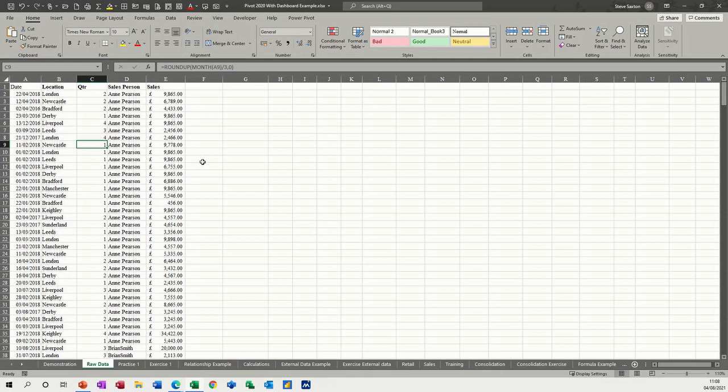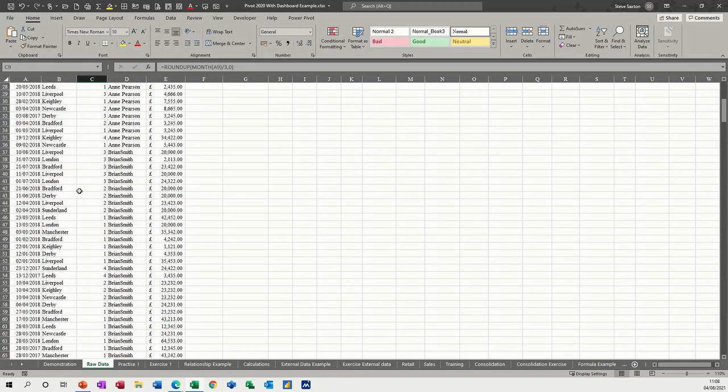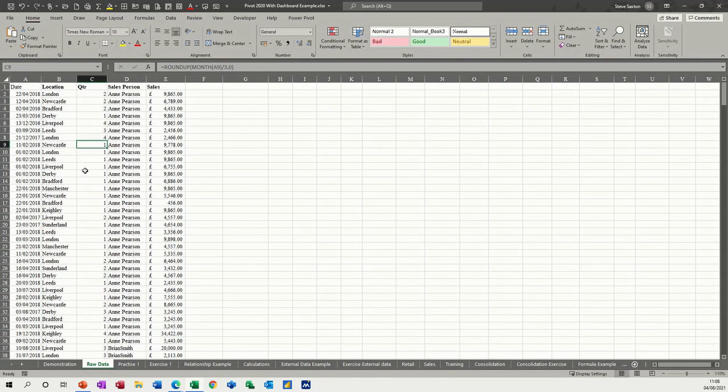In this module, I want to show you how to create a pivot table. So on the screen I have some data, quite a lot of data, sales data by location, quarter, salesperson and sales. Now to use a pivot table, the first thing you need to note is that you do need to have column headings, which I do have. You can see them across the top there.